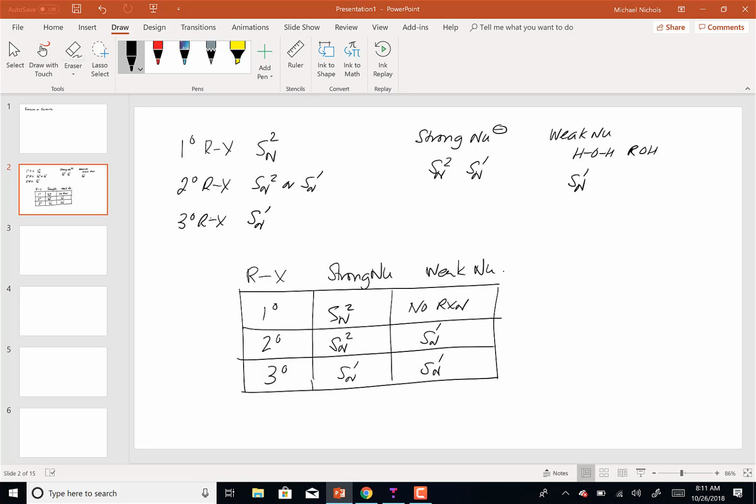If it's a strong nucleophile, it'll do SN2. If it's a weak nucleophile, it's got to do SN1, because it's got to form a carbocation. So there is a whole reasoning behind this. Okay. So in next week's exam, I could give you a reaction and expect you to figure out what the mechanism is, to say, okay, here's the mechanism, and then here's the products of that reaction. Okay. Now we need to add E1 into this, but it'll be really easy to do that once we talk about E1.